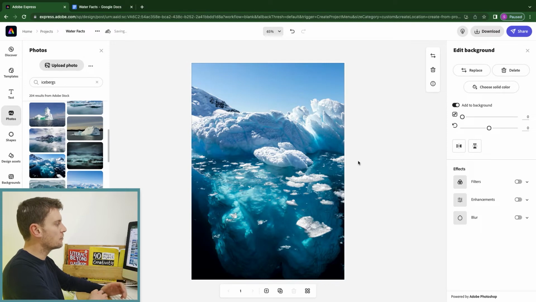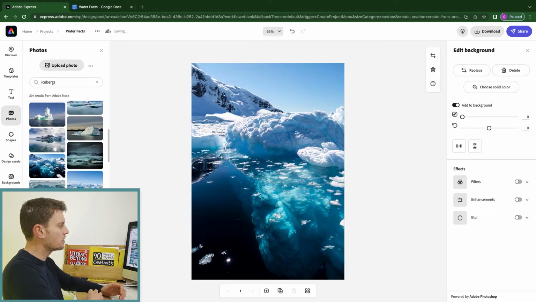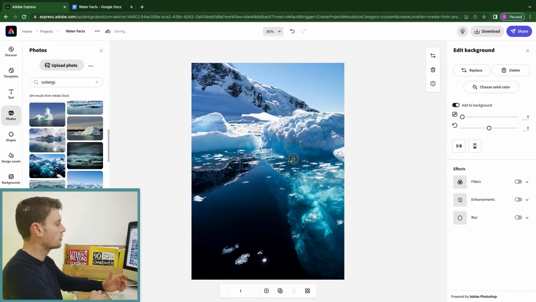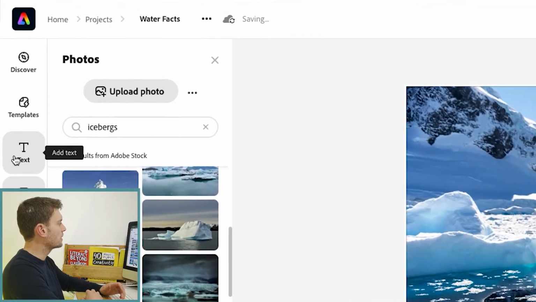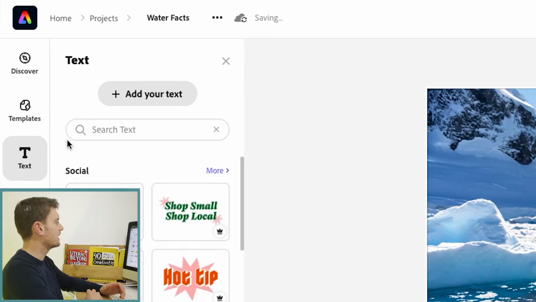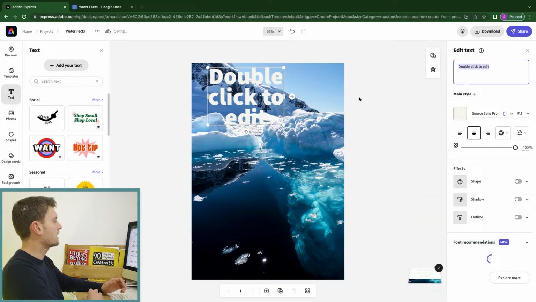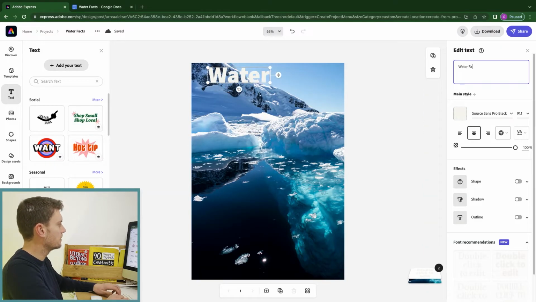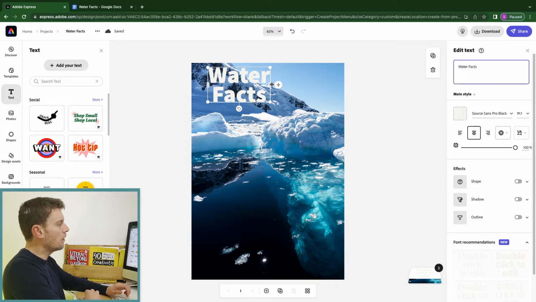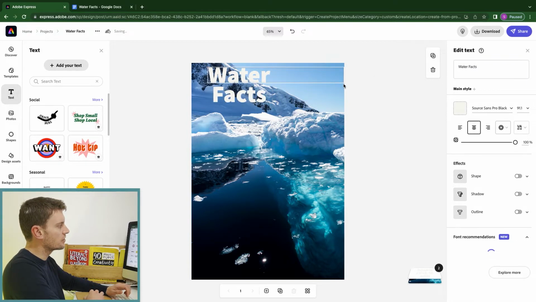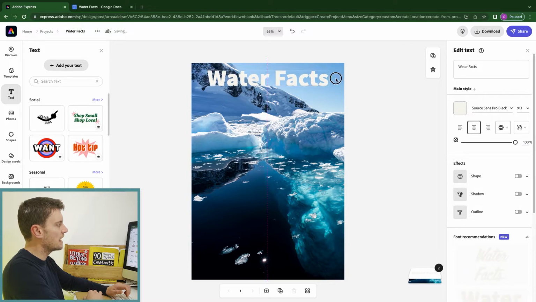Okay, now that that's rendered, I can play around with it and see if I want to put it in a certain position. I think that one looks quite good. If you want to, you can zoom in and out on it, but I'm happy with that so far. So the first thing I'm going to do is put my text title in. I'm just going to add it by clicking add your text, and type it in here. I want this to sit all on one line across the top, so I'm going to drag that box out, and I'm also going to center it. You can see that with the pink dotted line.